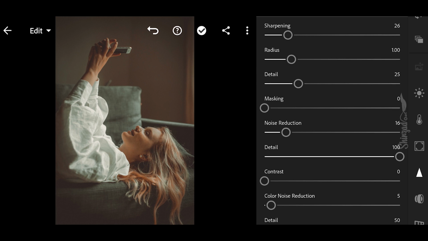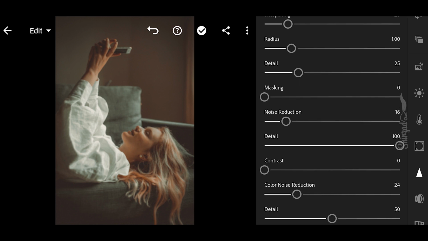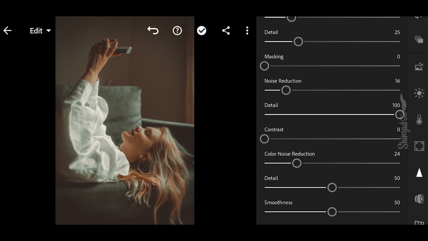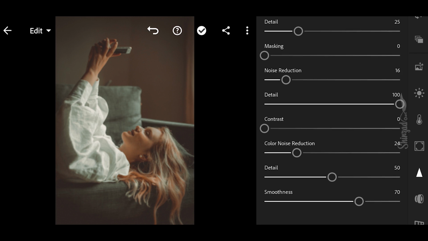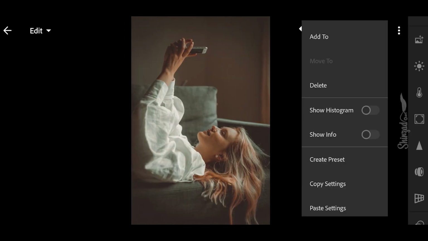Color noise reduction applied to 24. And smoothness to 70. And finish. Now let's try to copy this preset.